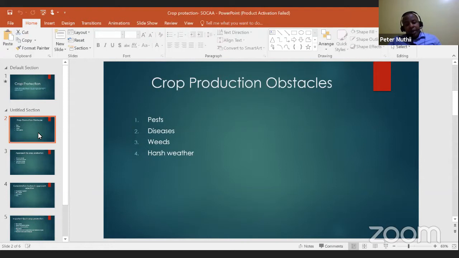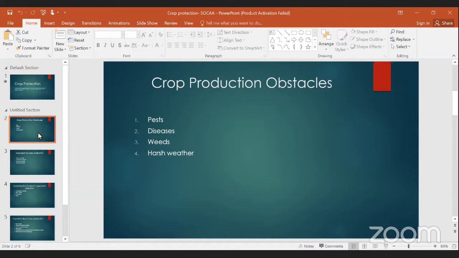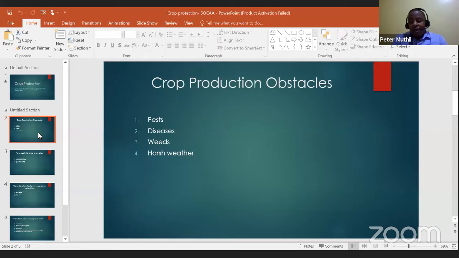On the other hand, we have obstacles like weeds. This is one of the obstacles that most farmers will overlook. They'll assume this is not an obstacle in crop production. But one thing that is very important and critical to understand: when you allow weeds to appear in your field, you are introducing a competitor to the crop that you intend to make money with. Weeds are often overlooked, but they act as a host to most of the pests and diseases that we are trying to address. So again, when you are doing your crop production, how well are you addressing the weeds problem?